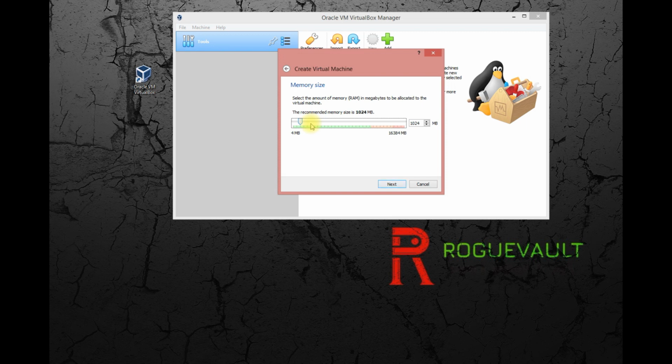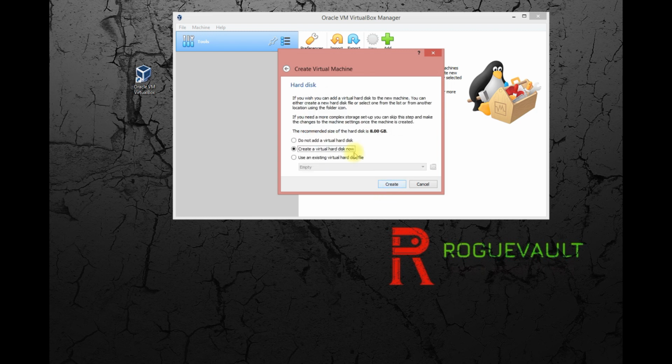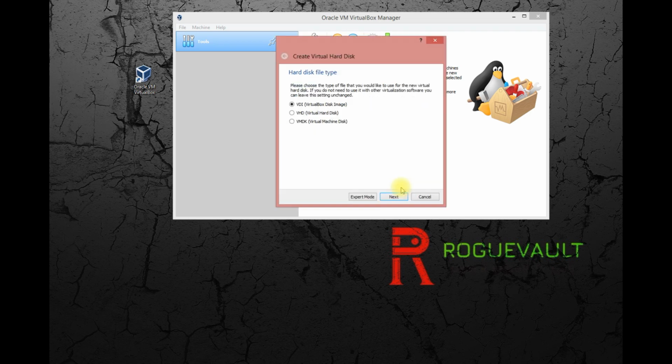And then the memory size, it's however you want it. Depending on how much memory you have on your laptops or desktops, based on that you can assign memory. So I gave around 2 GB plus memory. I'll give some 2.7 GB, and then it is asking you for the virtual hard drive. So you need to create a virtual hard drive now. You can't skip this particular portion. Or if you have one, you can go with existing, but it's always recommended to create a virtual disk now. So I'll create it.